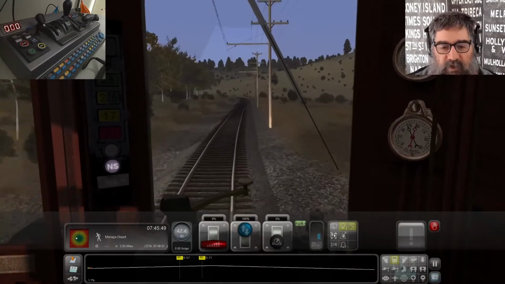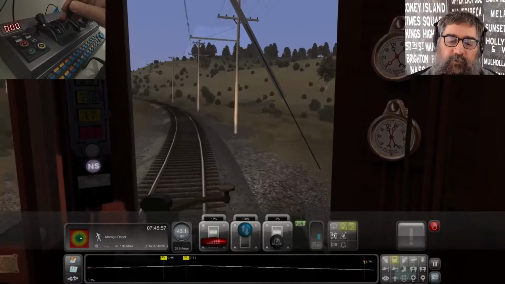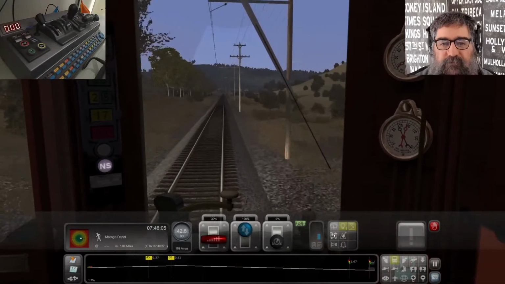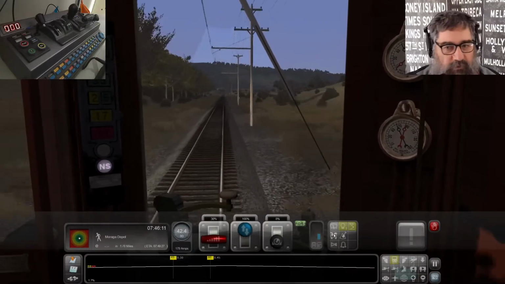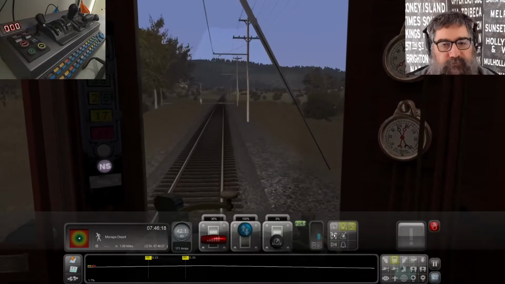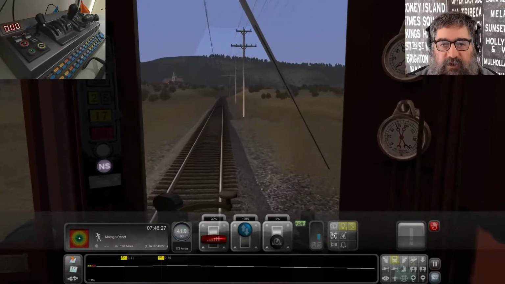I've got a 45 coming up, so I'll just let it drift backwards. We're going uphill, we're coming to the summit. A little bit of juice because the hill and the curve is eating a fair bit. Just want to maintain. That bit of the physics is right, that you lose speed on corners. Fairly large building off to our left there.